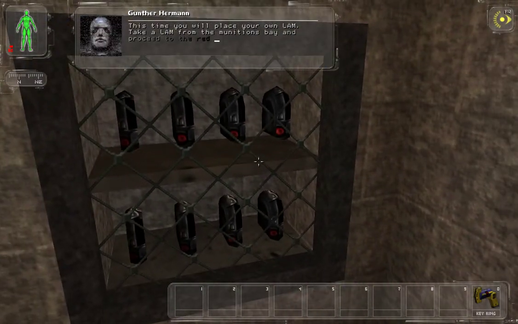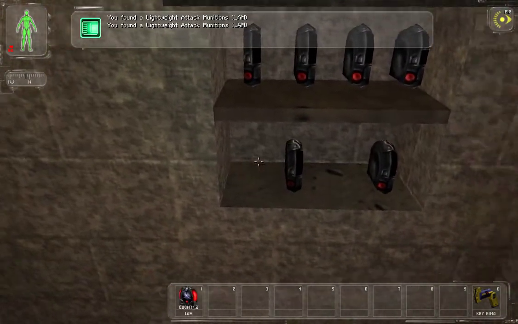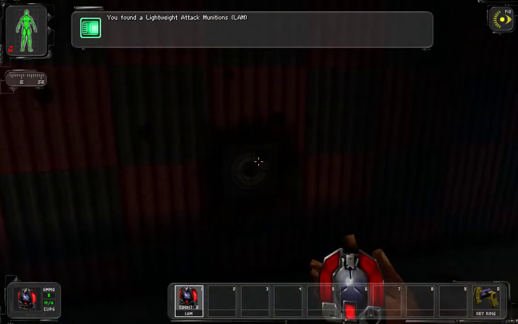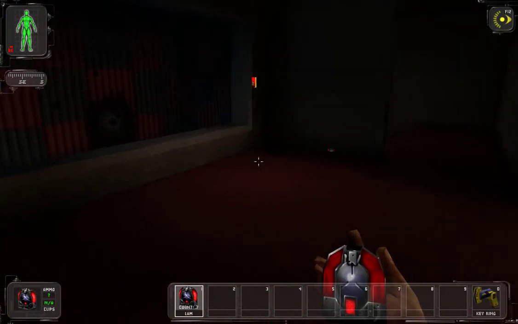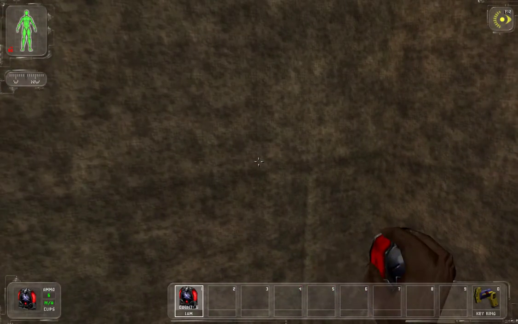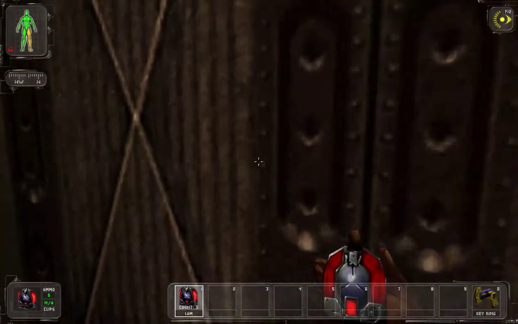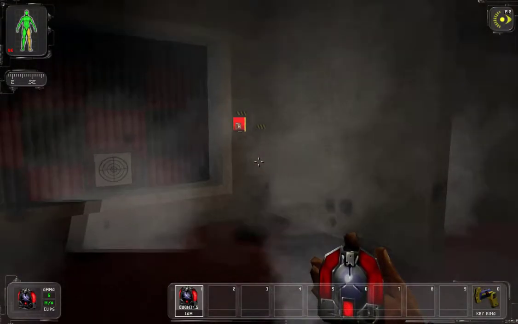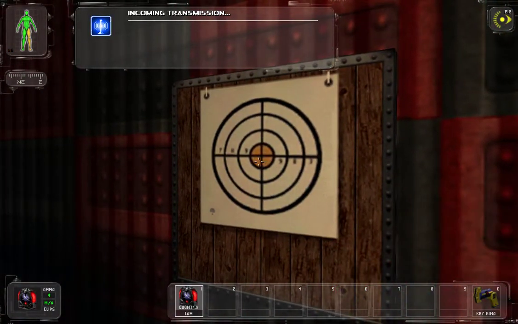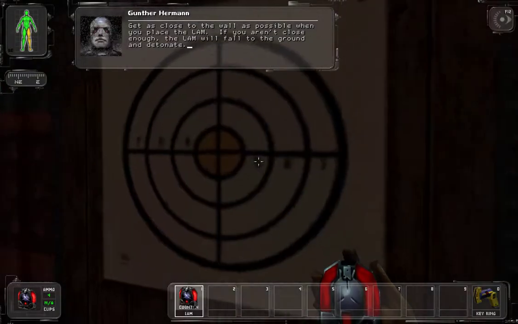Place your own LAM. Take a LAM from the munitions bay and proceed to the red and black wall below. If you're not close enough, the LAM will fall to the ground and detonate.